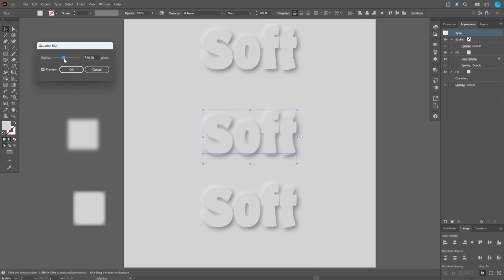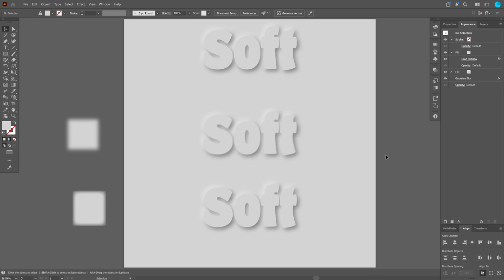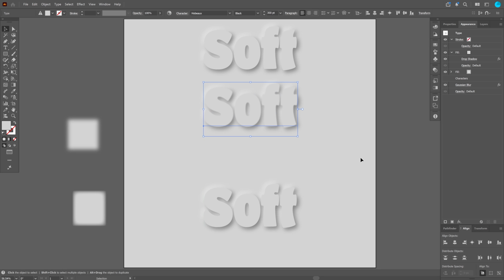Here it kind of makes some sense. We can see if we push it back to 5, it's kind of still sharp. But if we begin to push it to values of around 7 or 8, it kind of looks soft. I'm going to press OK. And this does give us some softness to the edges of the letter compared to the one that's up here.